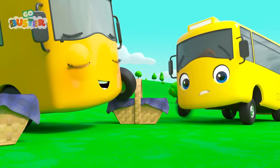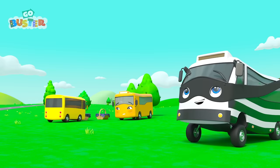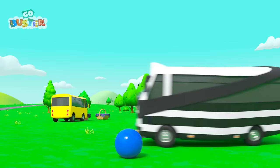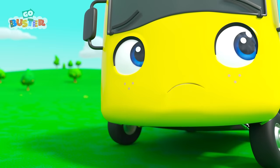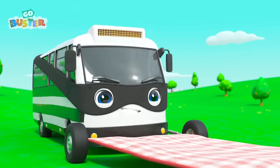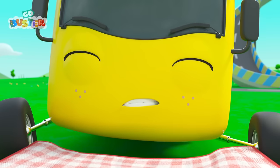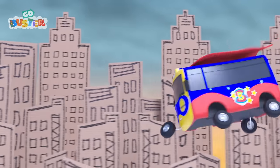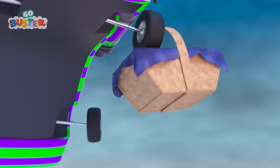Today, Buster and his family are having a picnic! Buster is so excited! Mommy Bus is off to get Grandpa! And whilst she's gone, Buster and Bandit need to prepare the picnic! First, they have to lay down the picnic blanket! Whoa! The wind has blown it away! It looks like a cape! It's Super Buster! Bandit wants a cape too! And it's a tug of war! Buster is imagining that he is a superhero! Super Buster flying through the sky! It's Bad Guy Bandit! He's stolen the picnic!